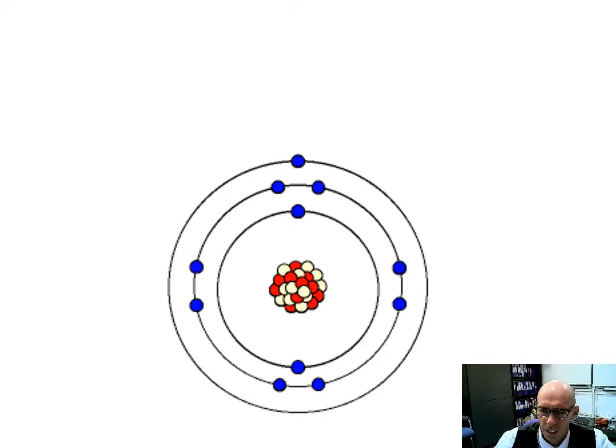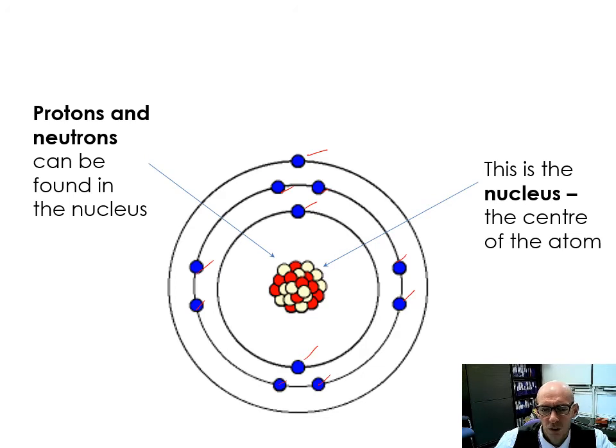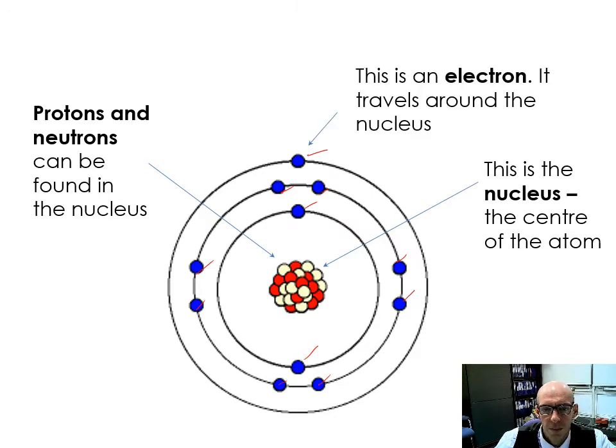So here we are. Exactly the same thing, a little bit of a better drawing. This one has those 11 electrons. If I count them up, I've got 1, 2 here. Then in the next orbit out, I've got 1, 2, 3, 4, 5, 6, 7, 8. So I've got 10 so far, 11. So those are the 11 that I've just drawn a minute ago. So that's the nucleus in the centre of the atom. The protons and neutrons can be found in the centre. And what they've done there is they've done red for one and yellow for the other.